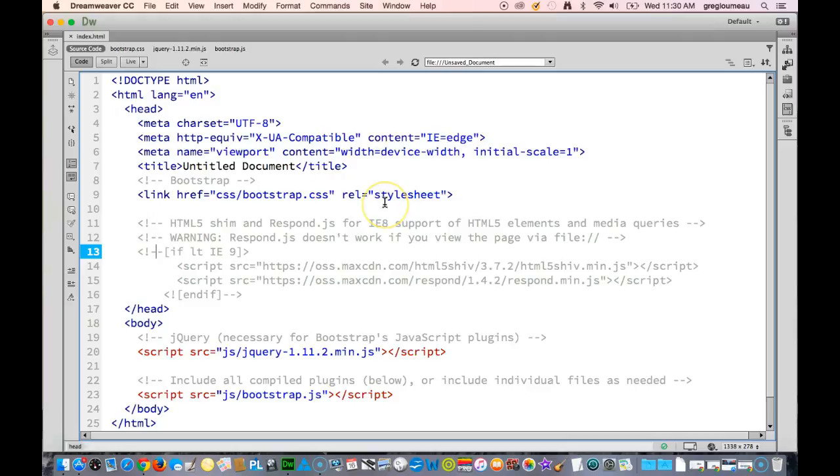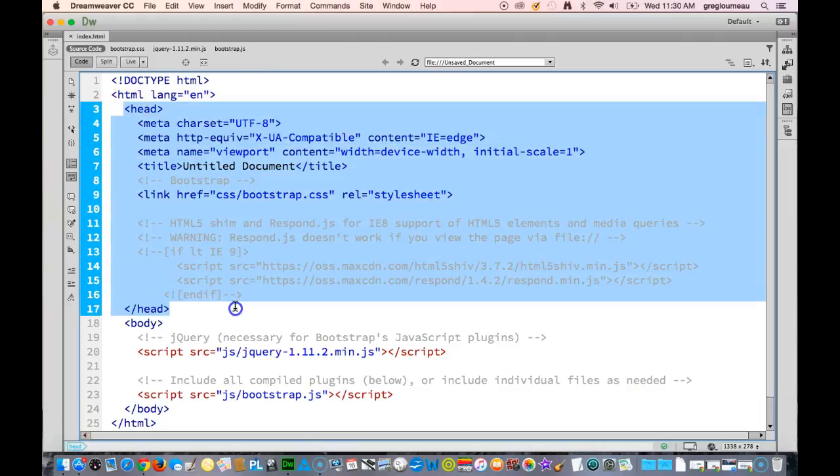Now I've compared this to a term paper that you might type up in something like Microsoft Word, where the head section would be something like, up in the top right corner you might put your name, the name of the class, the name of the professor, what date it is, the name of the assignment, things like that. So the head section goes up at the top, and that's stuff for the professor to read. It's not actually the content of your term paper, right?